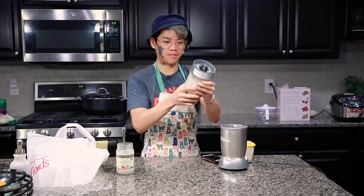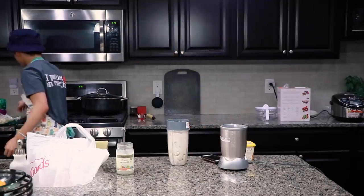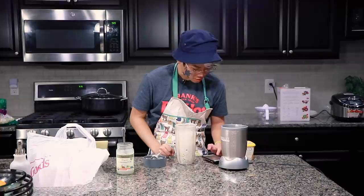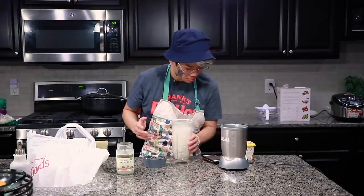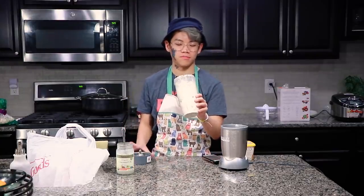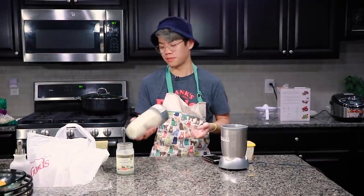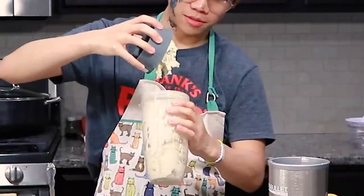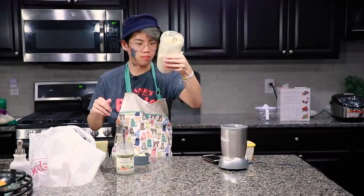It could be very bad. I needed much more water — maybe the handheld was better the first time. Process for about 10 seconds until it looks like a coarse meal. When it begins to clump together, stop. Dump the dough on a lightly floured surface and shape it into a ball. Don't use your hands too much, it might warm up the dough. It's already pretty warm because I'm using a blender. I'm gonna put a little bit more ice water in it, and I'm also gonna follow the directions from now on. That's not what it's supposed to look like — I needed coarse. That's not coarse.